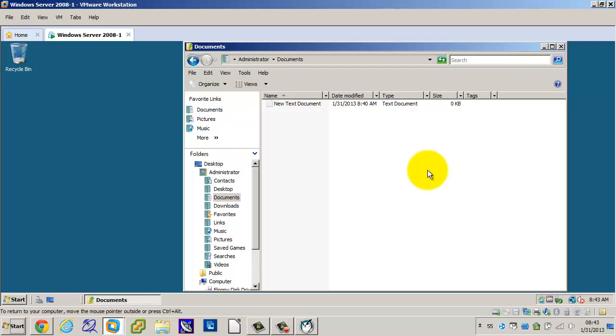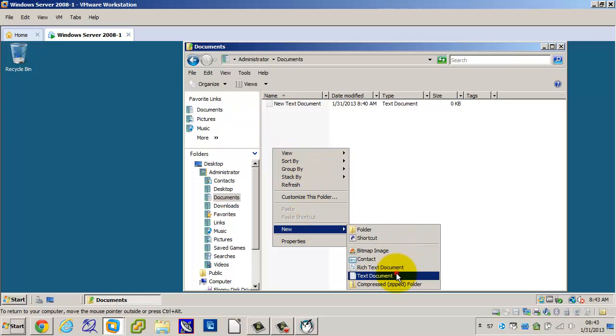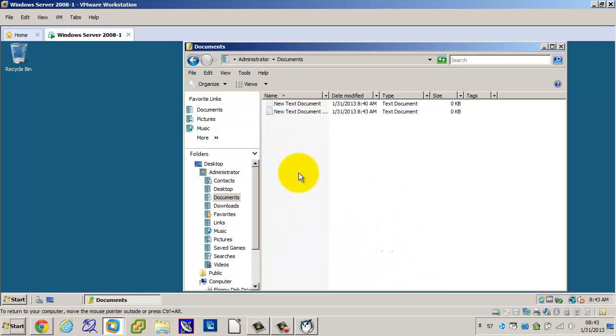So once again, it's only somewhat useful. By default, it is hidden. People can't see it, but you can turn it on. Now, it does look a little different. Let me make a new text document. I don't know if you can tell on your screen or not. The hidden file is a little lighter. It's darker for a non-hidden one, and this one's hidden, so it's a little bit lighter, showing that it's hidden, but still obviously completely available.